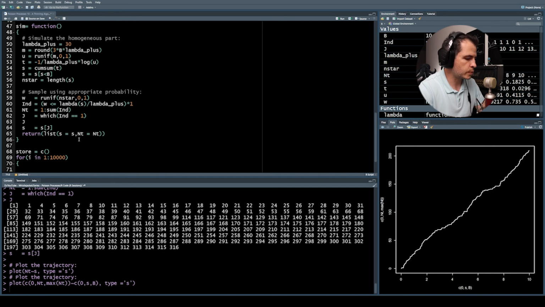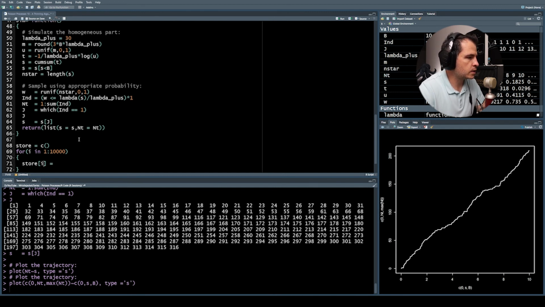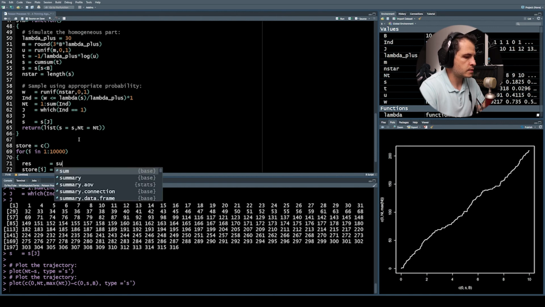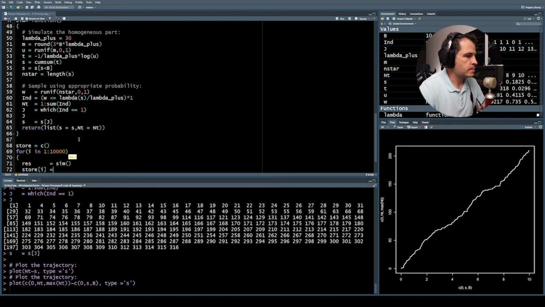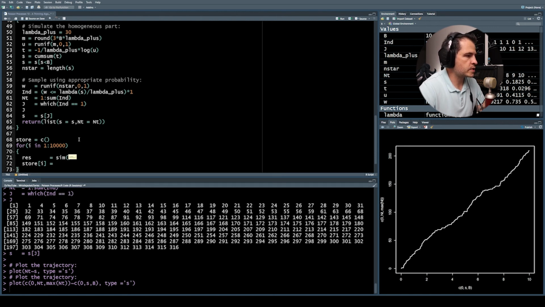We've got our little loop. What are we going to do? Well, we're going to store the result from our simulation. Let's call the function sum. What is sum going to do? Sum is going to return a list with all of these elements. The thing that we're interested in here is the count.